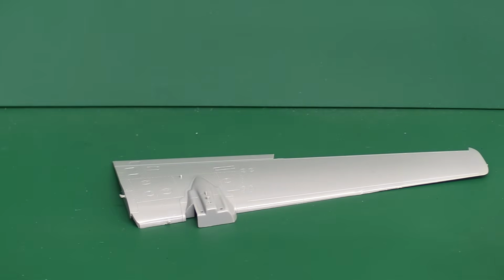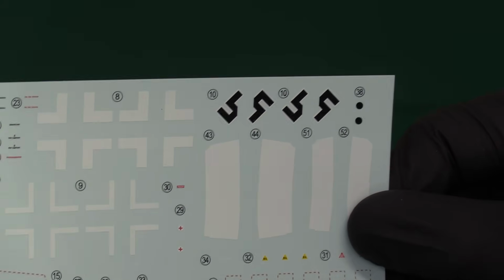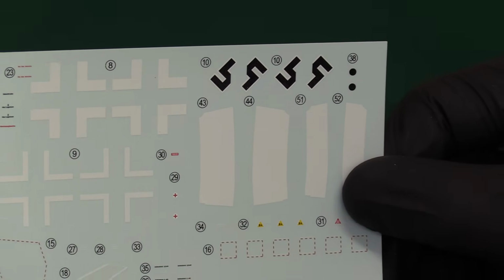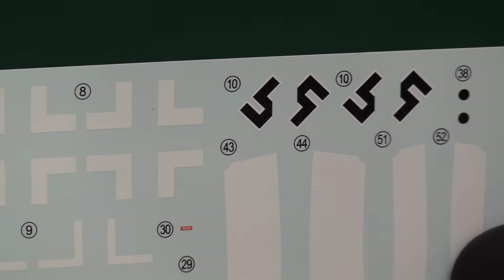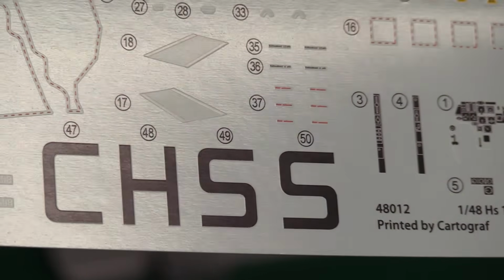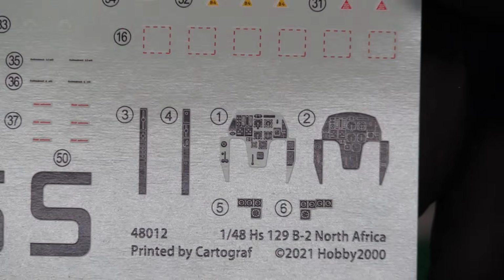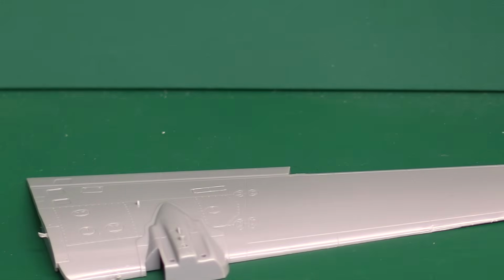I'll pop that back in the bag if you just bear with me 1 second. I'll just show you a little bit of a wing that's just appeared off the sprue. And then we've got our decals. And they're Cartograph. Oh, these are lovely. And again, very intelligently done. You can clearly see that they've thought about it. We've got our symbol, a controversial symbol, but done in a way that does not offend anybody. Completely common sense being done here. Very, very nice decals. I mean, Cartograph are just excellent, aren't they? Fantastic. And we've got some instruments there as well. So, nothing not to like there either. That's an excellent start. We're off and running.